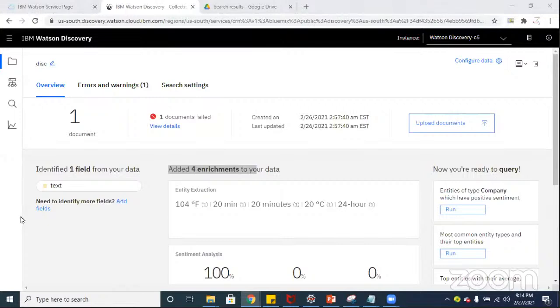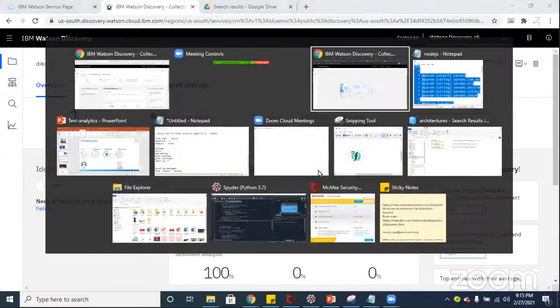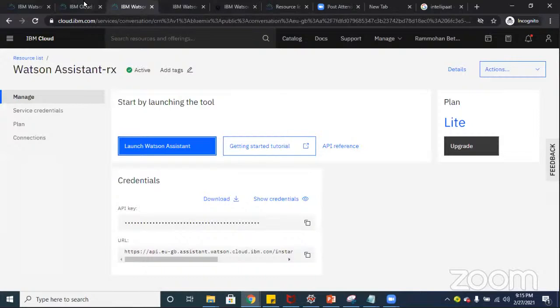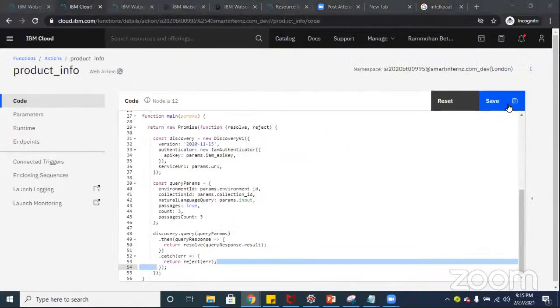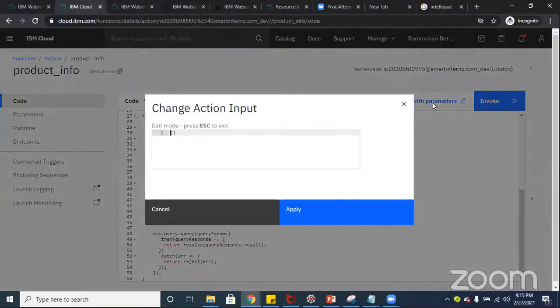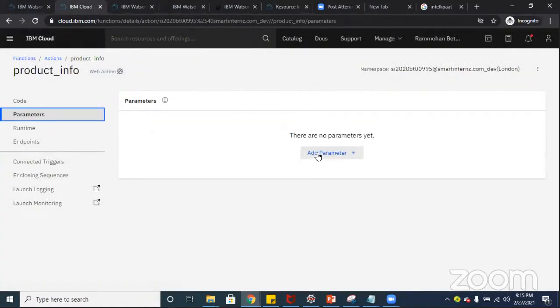Okay, so once this is done, then we can go with the cloud functions, Karthik. That's the reason I'm waiting for it. After pasting the code, we have to invoke the parameters. In the cloud functions, you can just click on save, and you have to invoke with parameters. If you click on this, you should add the parameters like URL, environment ID, collection ID, and workspace ID.